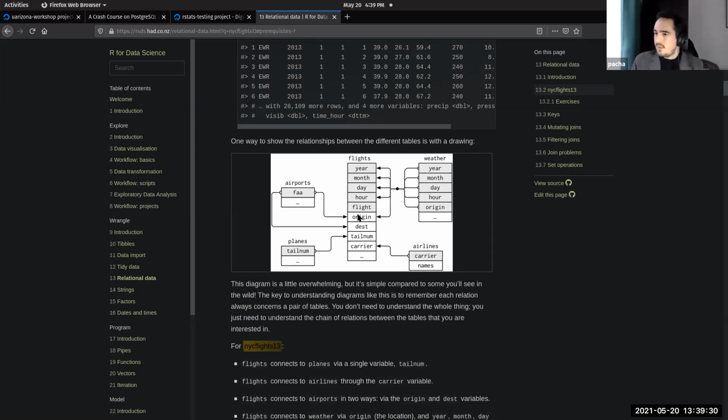So if you want the full airport name, you can do a left join between flights and airports and associate the airport code with the airport full name. Like SCL equals Aeropuerto de Santiago Arturo Merino Benítez, for example, or SFO, San Francisco International Airport. So things like that.